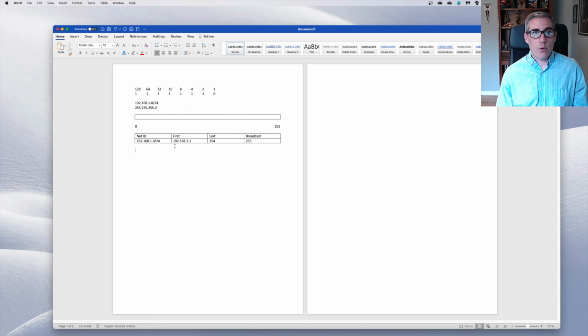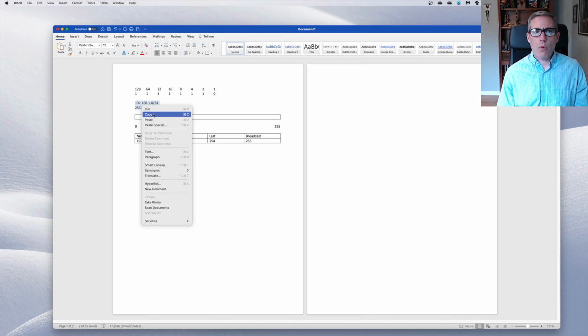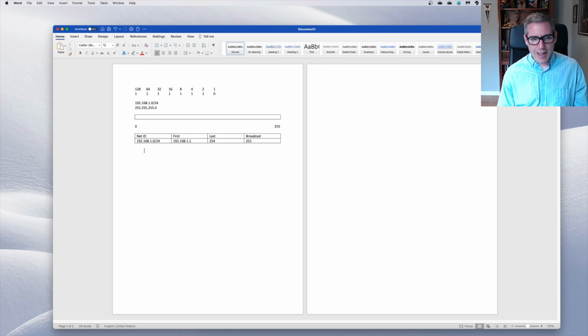So next thing we're going to do is we're going to say, what if we want more than one network here? And we can do any number of networks within a certain range, but I'm going to just copy this down and say, I want to do something new. I want to now create 2 networks. So in order to do that, I need to take this last octet and break it into pieces.